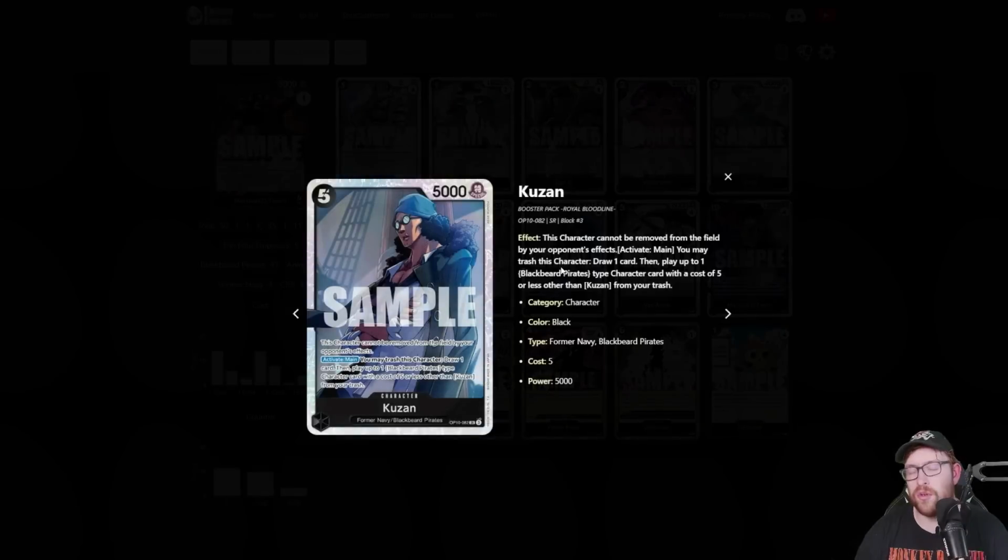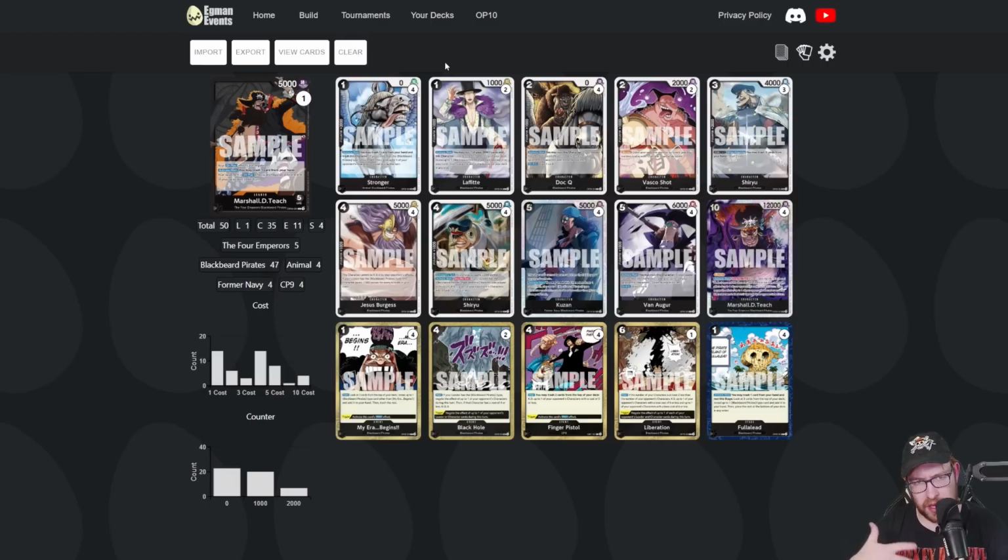And then the new Kuzan from OP10 has been a really great card to play out, apply a little pressure with it on the next turn, and then go into the card we really want on board as well. So all that aside, I don't have much more to say about Teach specifically. It's definitely a very player-centric deck instead of a build-centered deck, in my opinion. You still have some choices for tech cards, but specifically speaking, Teach is kind of a known quantity.